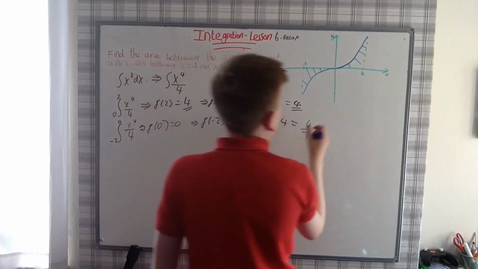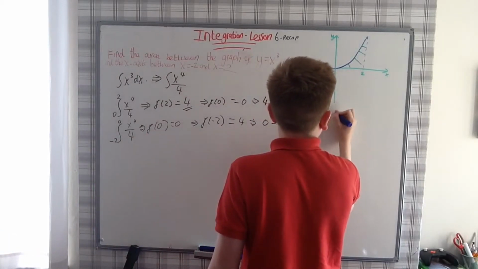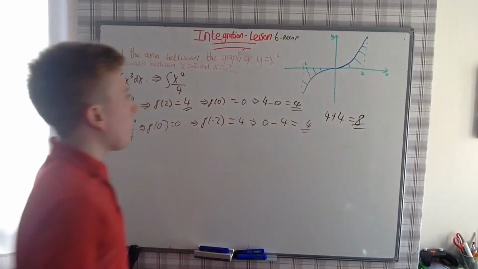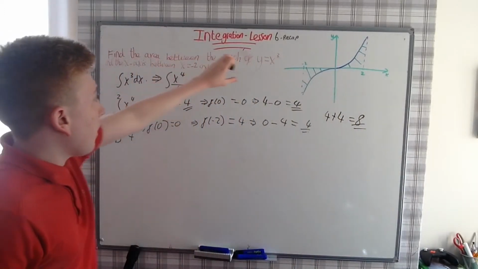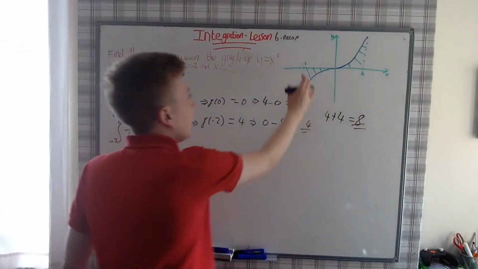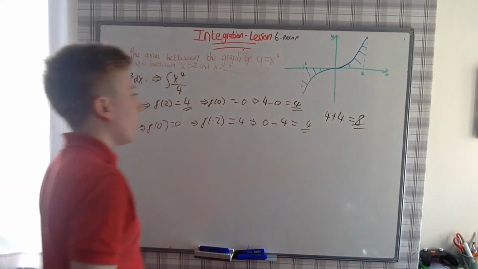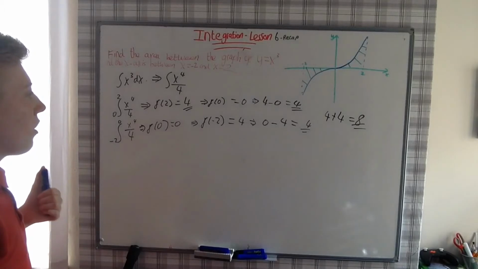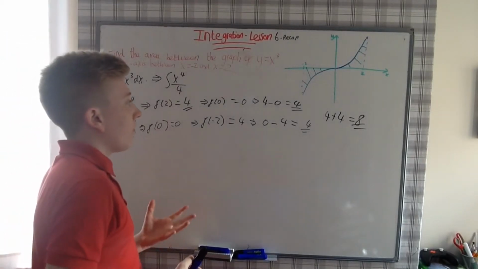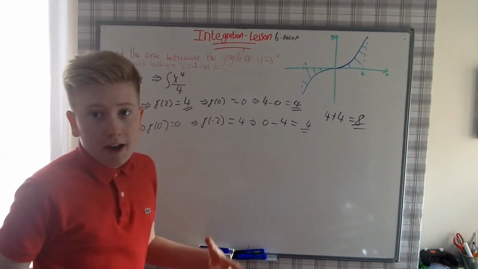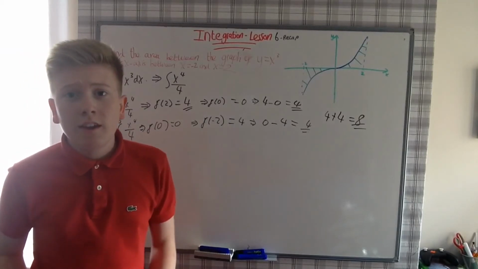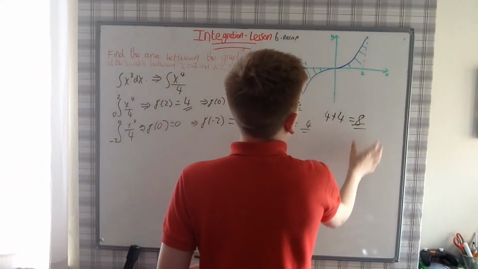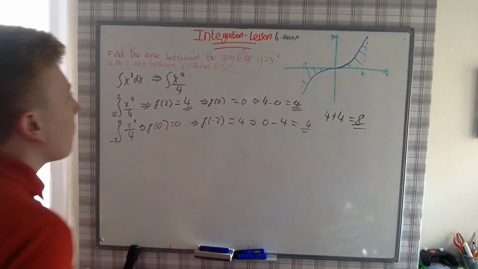So now we just add the two areas together. So this is our area enclosed by the graph in the x-axis between these 2 points, -2 and 2. So the area is 8, okay? So this is a rather difficult question to think about, but when you're applying the integration, it's just the same really as any other question we've done. So you might be looking at 4 to 5 marks here in an exam.